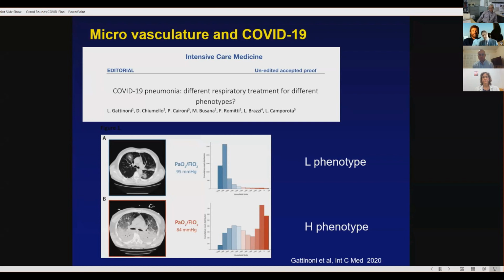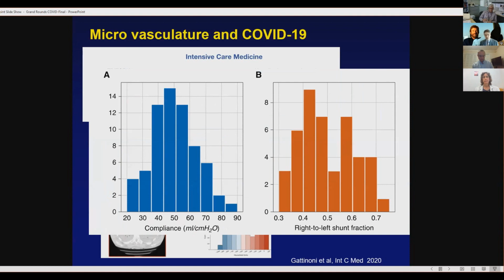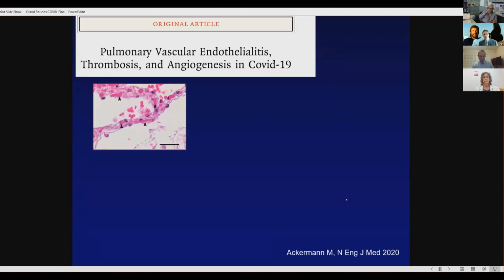But what I did think was interesting is this HAPE-like idea, and that what happens in HAPE, not exactly here, but are we losing regulation of the pulmonary vascular bed? Are we losing the ability to VQ match? And is that why we're getting so hypoxic early on? A hypothesis, not yet proven at this point. And Gattinoni went on to show in a different publication, looking at about 8 patients, that the shunt fraction here in red was all over the place in this patient group. So the question becomes why.